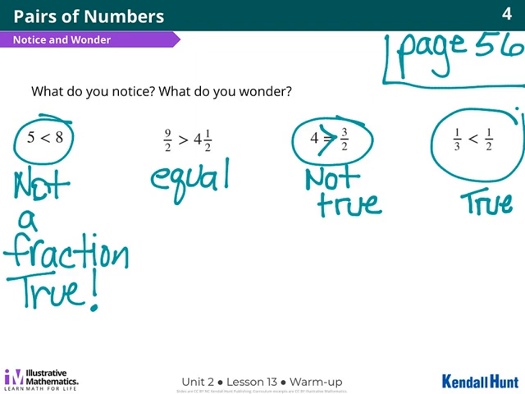What's that? So if you just count how much it takes to get the 1 whole, and it's more because the 1/3 takes more to get to 3/3, but then the 1/2, or whatever it's called, takes 1 more to get to the whole. Yes. Very good. I like that.